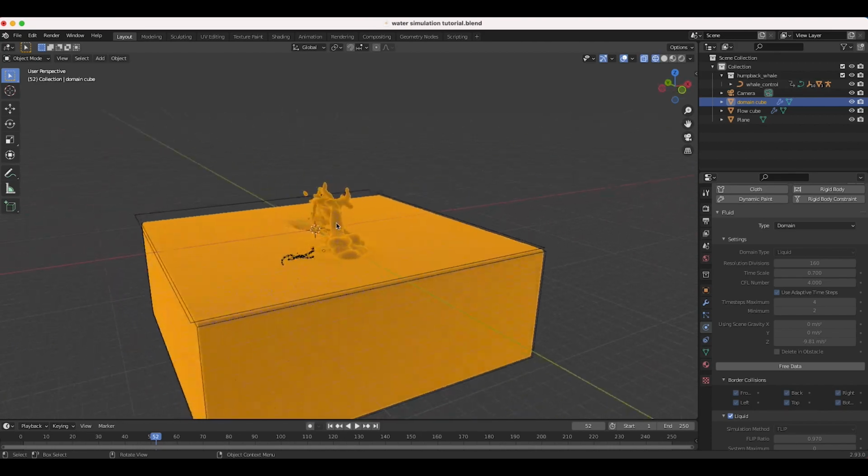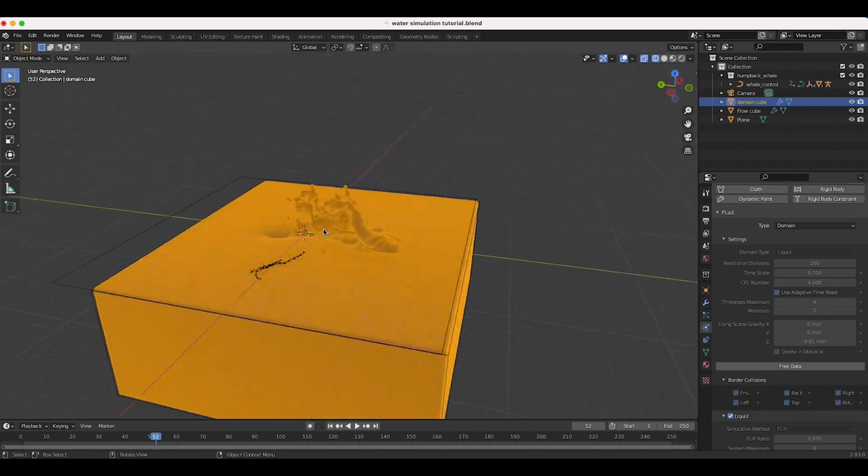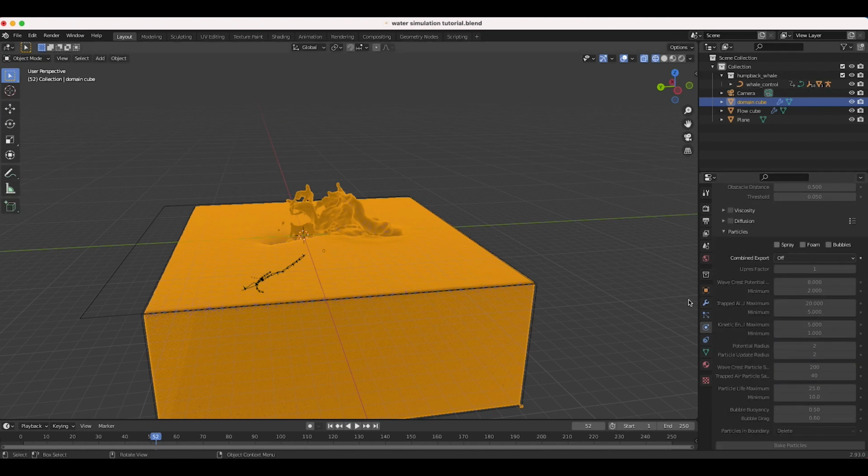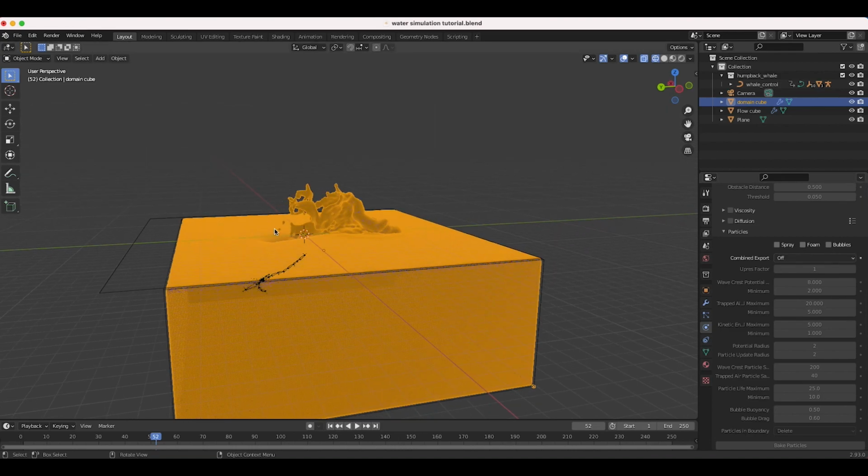Now it's time to bake some particles on top of this liquid base mesh. So I'll scroll down here to the particles tab, and for this specific simulation we're going to be using the spray and foam particles. These spray particles exist where high velocity parts of the liquid are splashing, for example. The foam particles exist on the surface where there's some movement, and then the bubble particles are under the water itself. So I don't think I'm going to need the bubble particles for this specific simulation, since mostly we care about what's going on up here as well as the surface where the water is being disturbed.